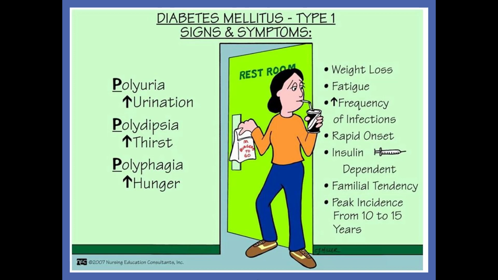This is an insulin-dependent type of diabetes. This has to be managed with insulin because they are lacking that insulin in the body. There can be a family history. That can be one of the etiologies behind it, predisposition, if there's some genetic factors present in developing this. And then the peak age of onset of diagnosis, 10 to 15 years on average.